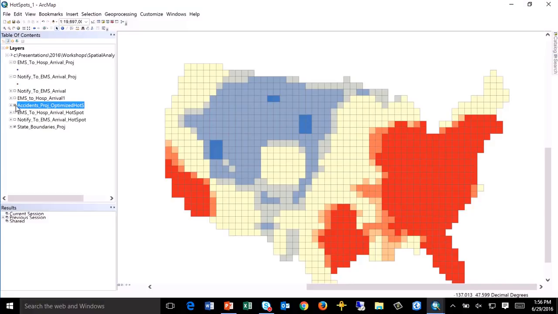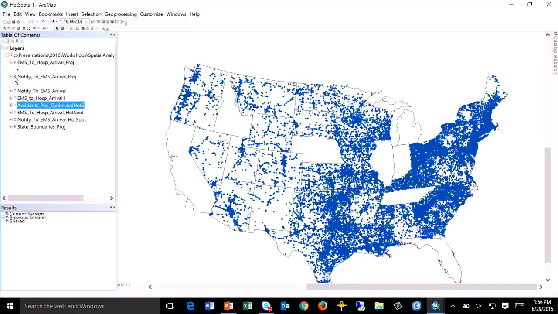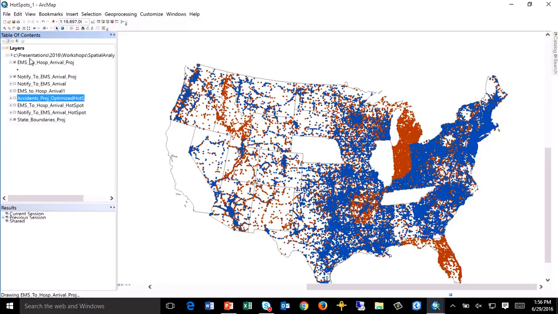Within this data set, I also had data that told me the amount of time that it takes for the accident to be notified, and also how long it took them to get out to that accident. So that's additional information I have at each one of these road traffic accidents.